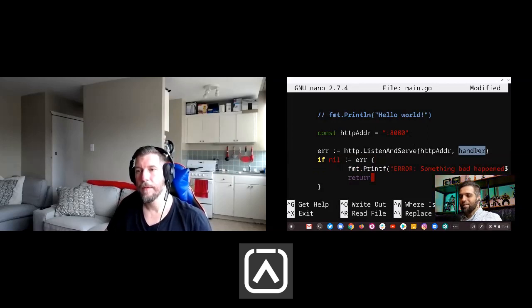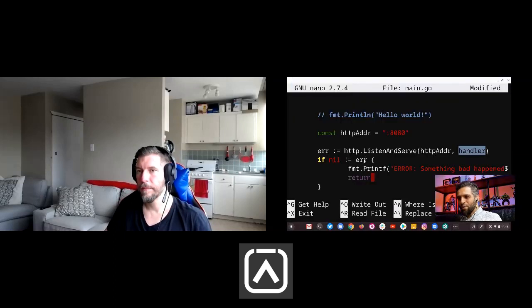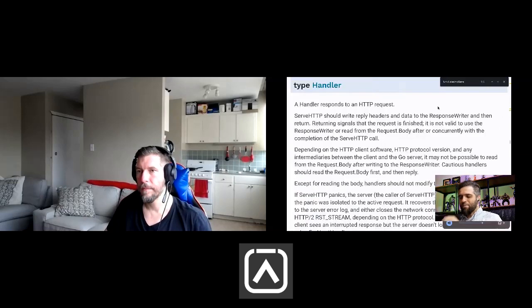I haven't done that yet. So what is a handler? Now, there's a cool concept you have with this HTTP package. It has something called handle. So here's our function definition again. We took care of the first one right here, and then handler we need to do. So let's look at handler.